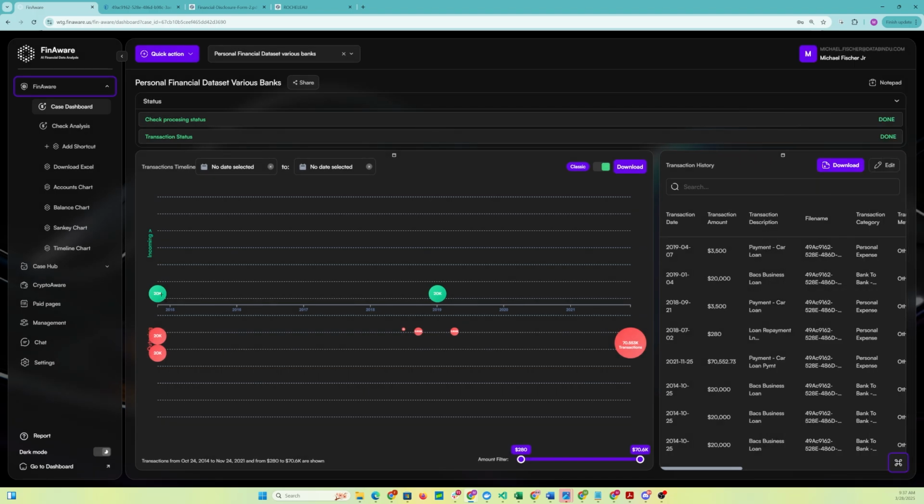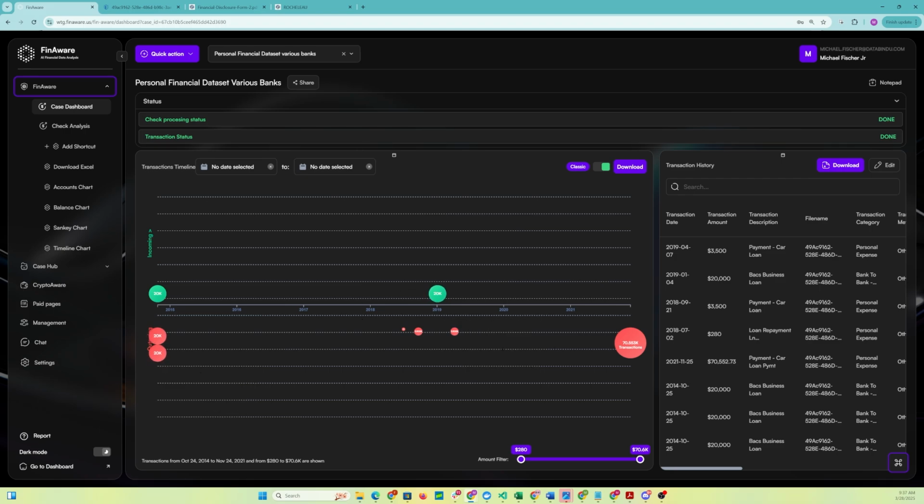And we also see them on the timeline with their amounts. And so here you can see the flow of new business loans, money coming into an account, money going out of the account, car loans, business loans, and so on.